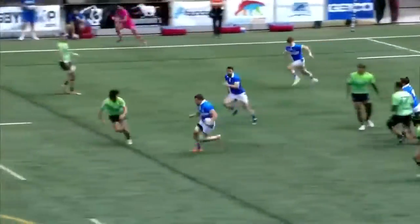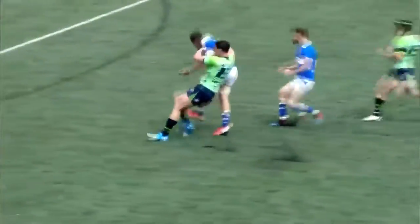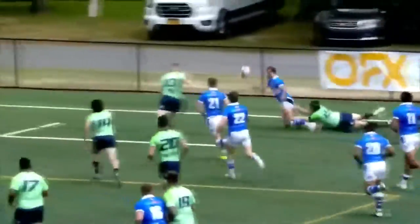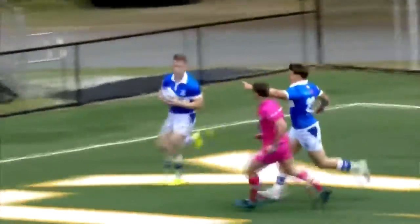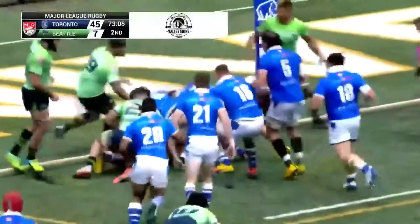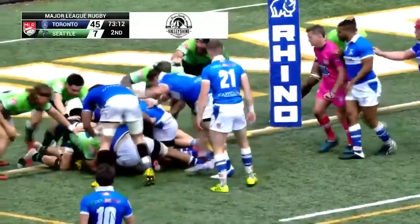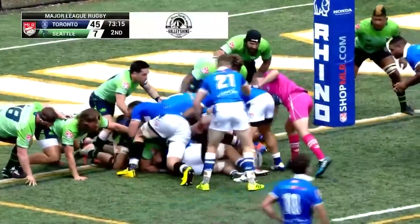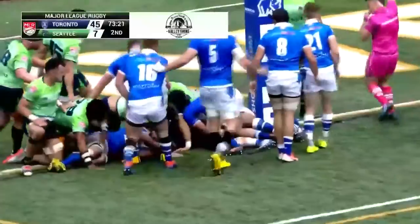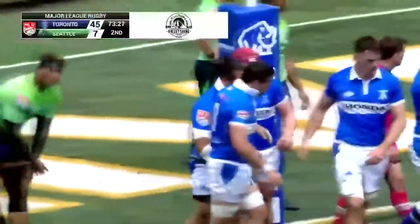And Toronto made that look very easy. Looking back at that scoring sequence — what a gift. Step right through the passing lane. That's the big number eight, Diana, and he just rumbles through. The big man stretches his legs. But the support was there moving to the outside, and look at that inside runner — faked out Seema. Rumble trying to rumble his way over the try line. Goal line, boys. There's the ball and a heavy shot — and over the line, it is put down there. And the Arrows cash in again.